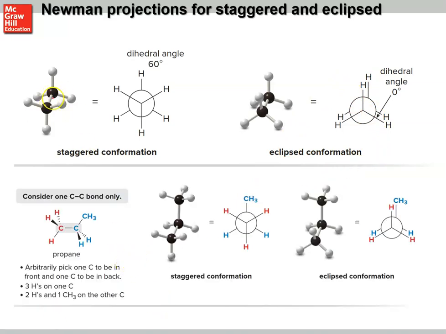You can look at this for something longer than just 2 carbon chains, but you're only going to consider 1 carbon-to-carbon interaction and bond at a given time. So here in the blue, we're going to say that's the back side, and this red one's on the front side, and this is how you would draw it out. These are all going to be the red hydrogens over here, and then this is the back version with the blue substituent groups on that back end. This would be the staggered conformation of that, and this would be the version of the eclipse conformation. So again, you're just looking at the front and the back one. You're only looking at 2 carbons at any given time.